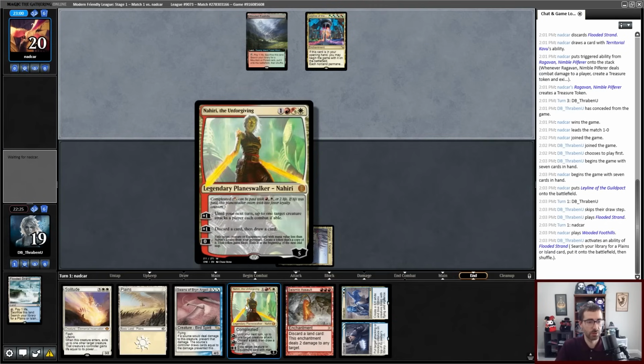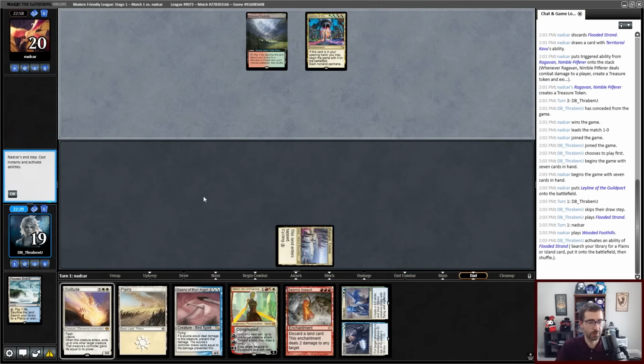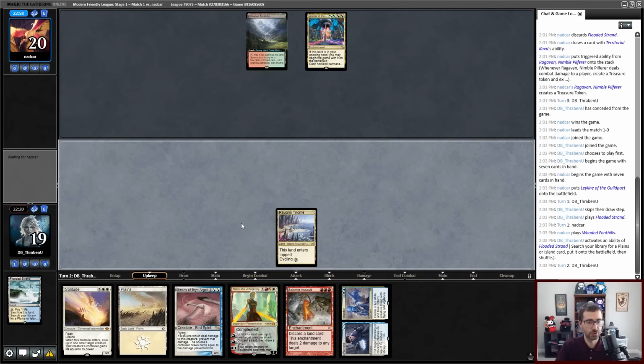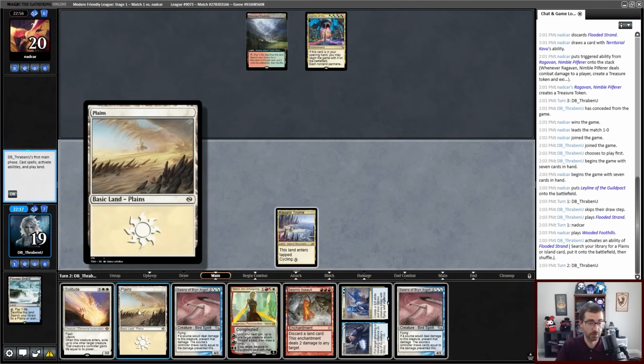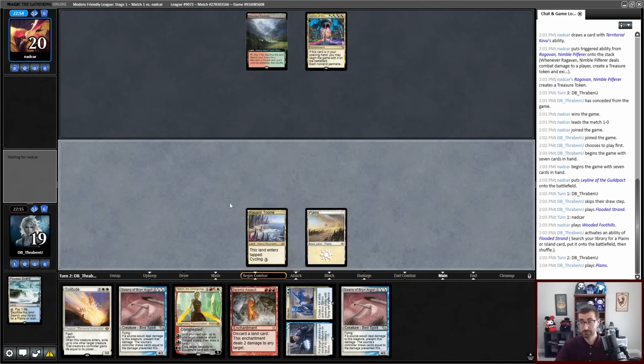Can I put this into graveyard with Nahiri and bring it back? No, a creature or equipment card. Okay, so this should have just been a mulligan. The mana was much worse than I was imagining. All right, live and learn.